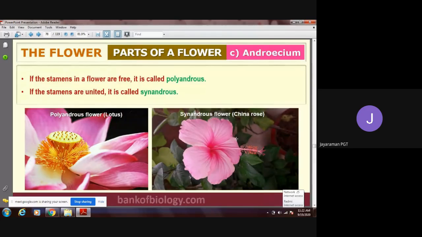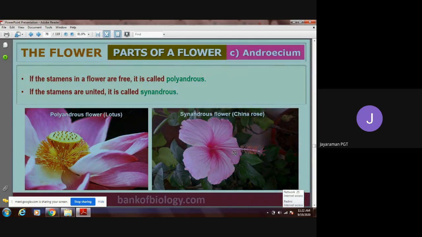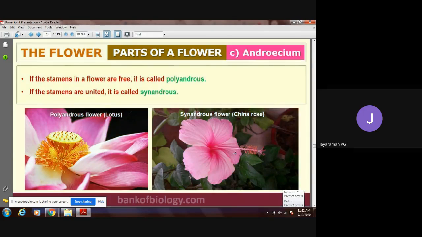It's synandrous. Here, in the rose you can find polyandrous, with many bristle-like structures. These are small, hair-like structures, bristle-like. This is not polyandrous. In this case, in the shoe flower, China rose, you can find many stamens. The number of stamens is more, but the origin of the stamens is from the thalamus. It forms a long tube. This tube is not a style. It's not a style. Style runs inside.